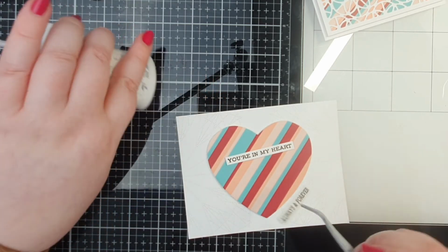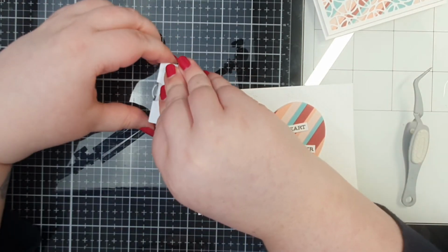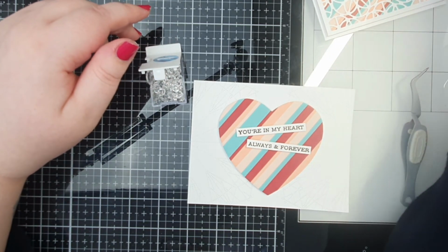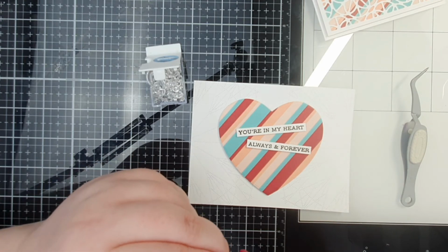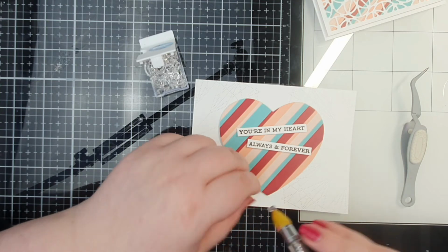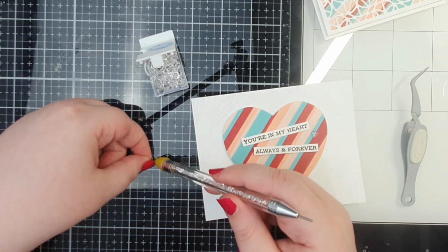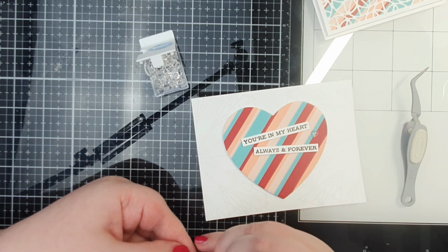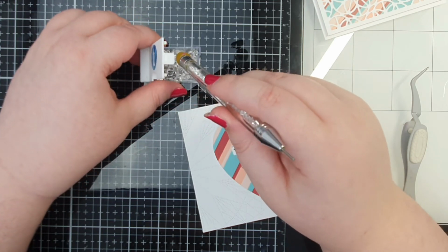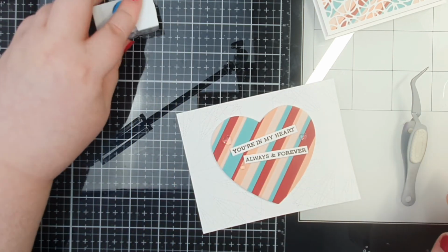So the smaller piece that I did, I die cut with a heart die, and the sentiments that I put on there are "You're in my heart, always and forever." Can you see that? See how I've put them in the heart? And I put that onto a panel that I had embossed with the, I can never remember the name, radiating lines or something. The latest debossing die from Altenew, but rather than just putting it on and running it through, I put it like so. The middle of the die was on the end of the paper, and then I moved it, so instead of having one continuous pattern, it's half and half. If that makes sense.